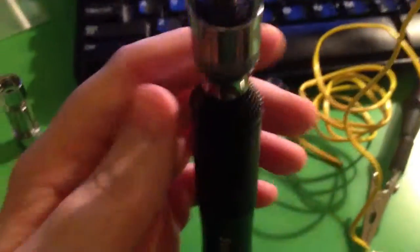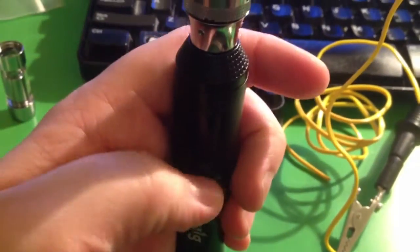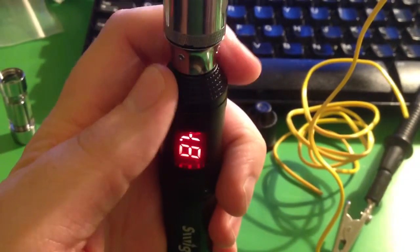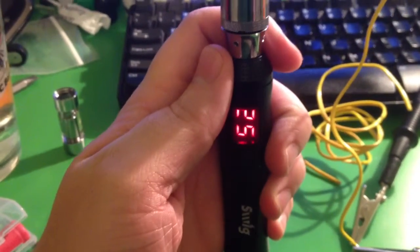So let's go ahead. We still have some e-liquid in there, so let's go ahead and take it up to 5 volts here and see what happens. This will probably trash the coil, I would imagine. 5 volts? Is that what that said? Yep, okay, 5 volts. Alright.